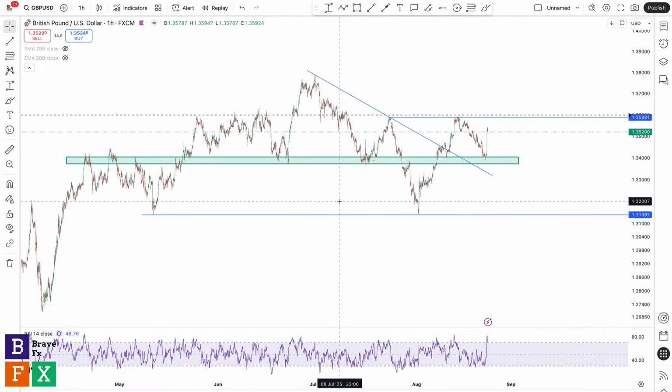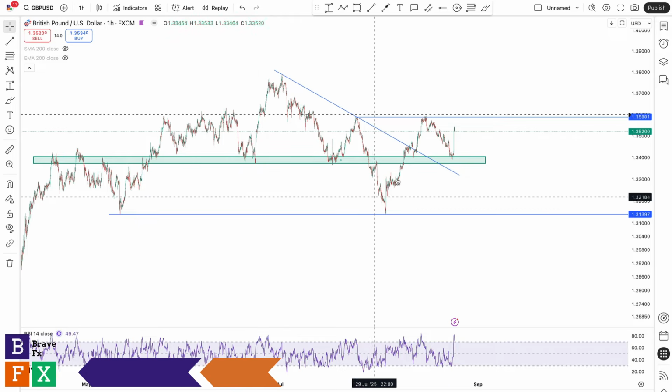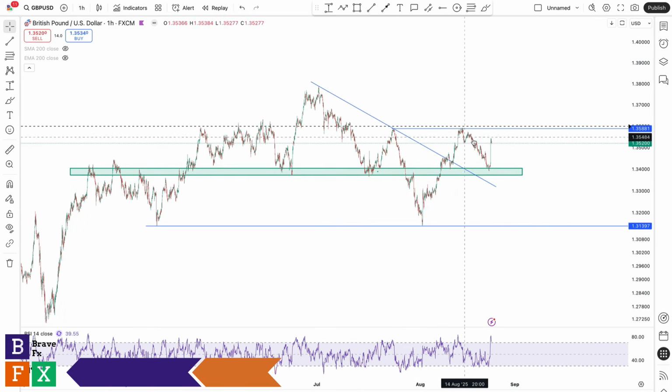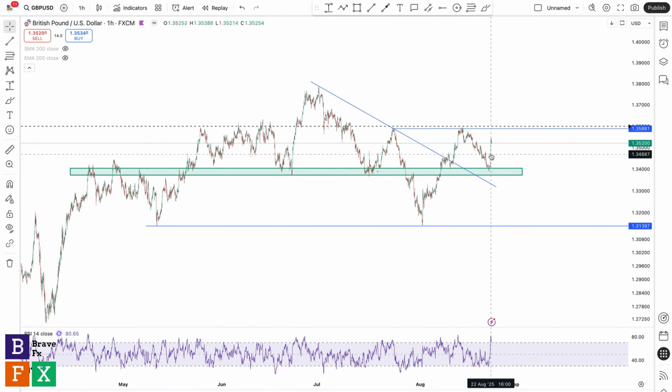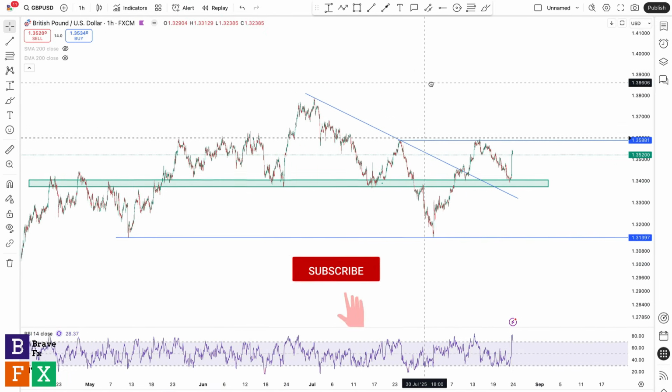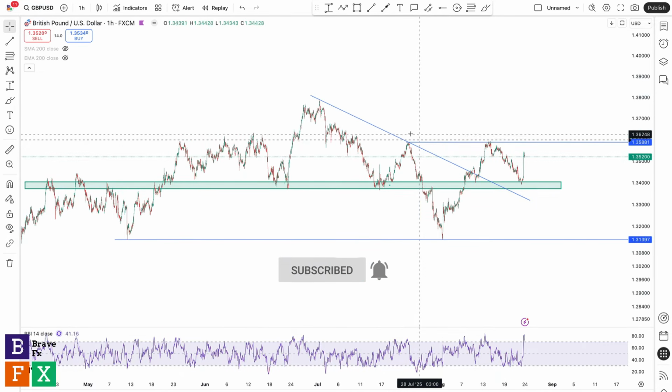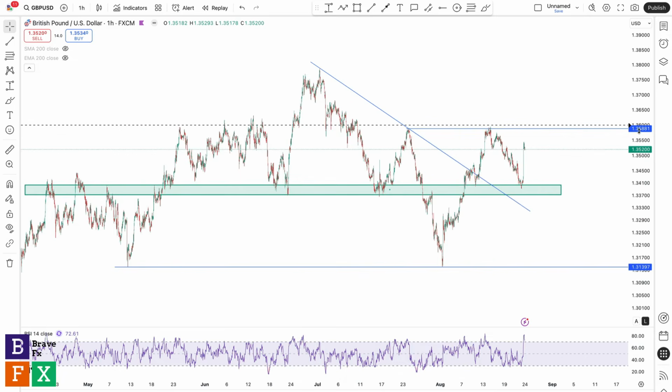Moving on, we're talking about GBP-USD. We also discussed GBP-USD last week, waiting for price to take out this area of value. Right now, we had a very good retracement, a reversal, followed by a nice pump on Friday as a result of fundamentals, right? So there was a meeting, a statement from Jerome Powell indicating some sort of dovishness. So that's the reason why we had this massive bullish move across major pairs last week Friday.